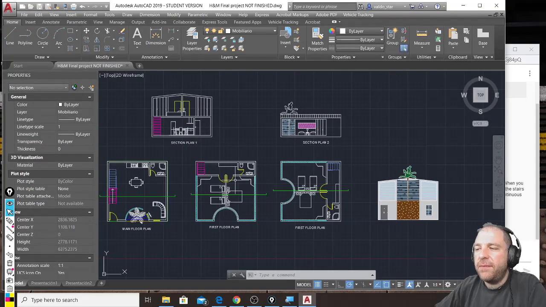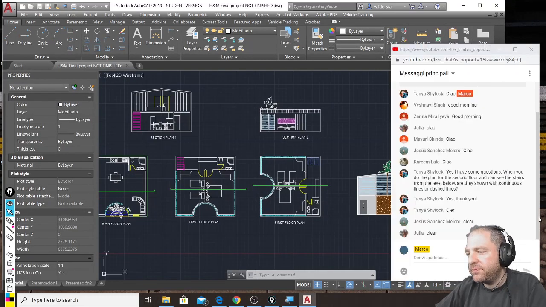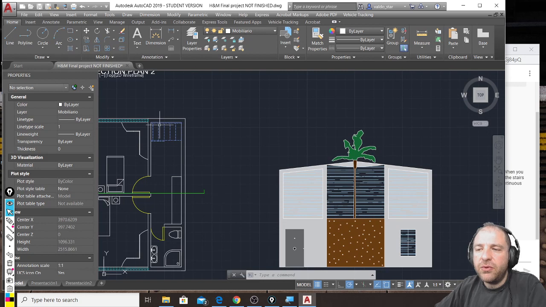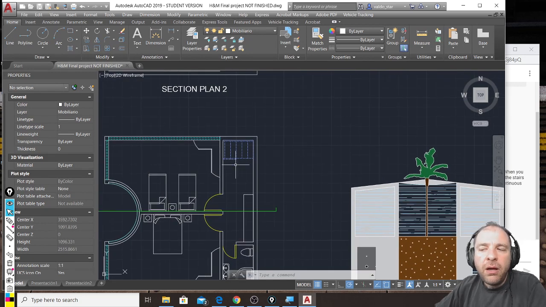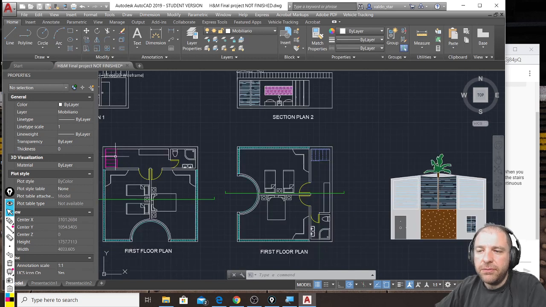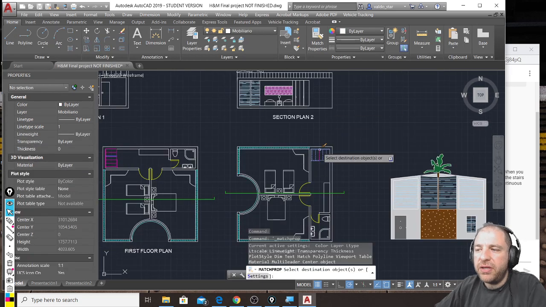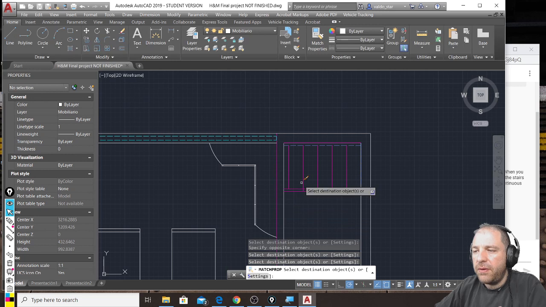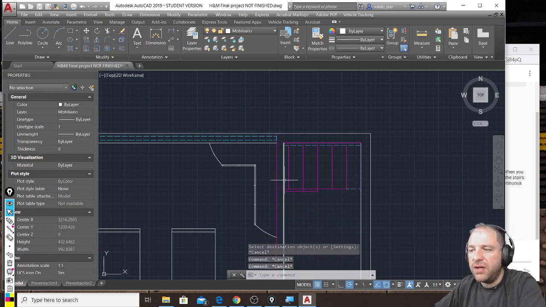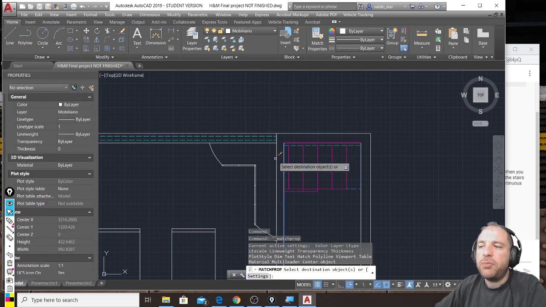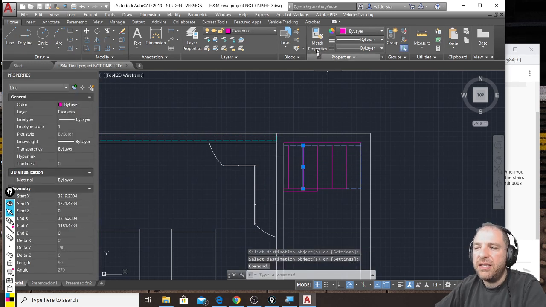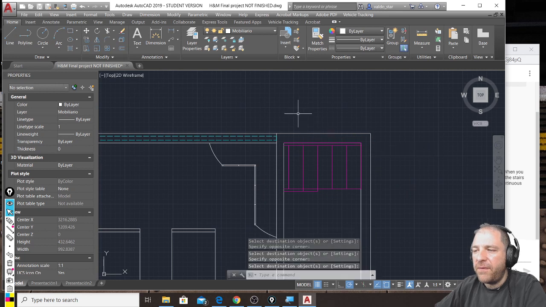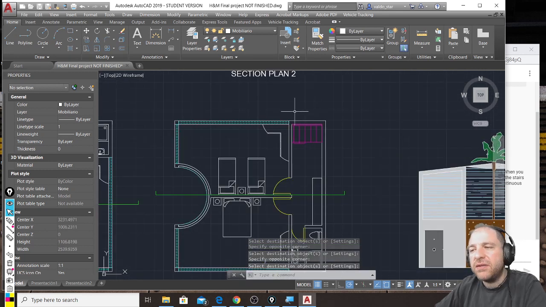It is pretty annoying when you have situations like, look, here, again, these stairs. So, select these, match properties, and then select all of these elements. Oops. This not. So I select the wall, match properties, and I fix these again. Select these, match properties, and I select all these lines, and this is fixed.